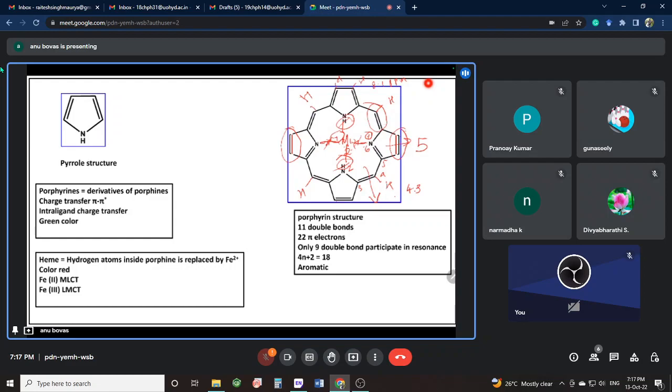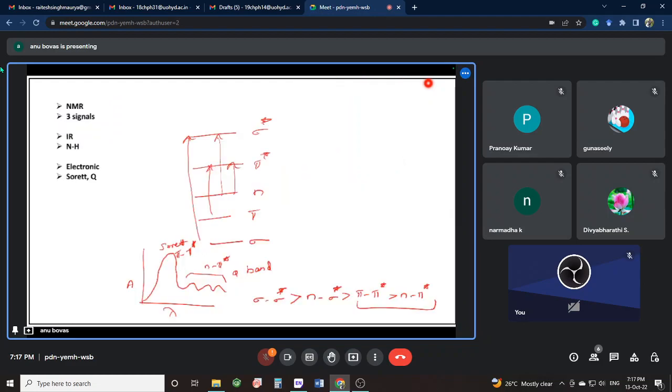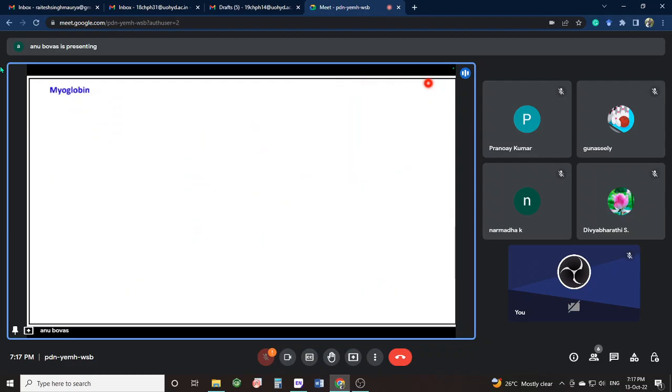So we have a total of 4 five-membered rings and 4 six-membered rings in the porphyrin structure. Okay. Now we know about porphyrin, what it is, what its color is, and what heme is when iron is attached. At that time it becomes heme and the color changes from green to red. Now these basic things are over.